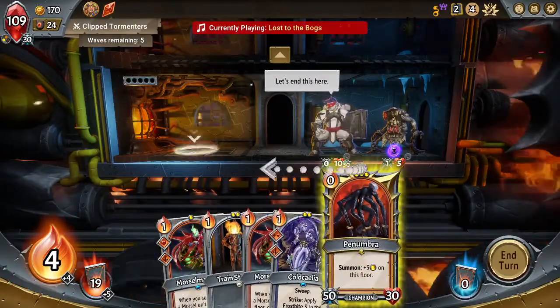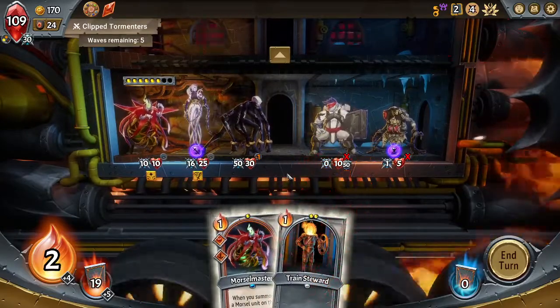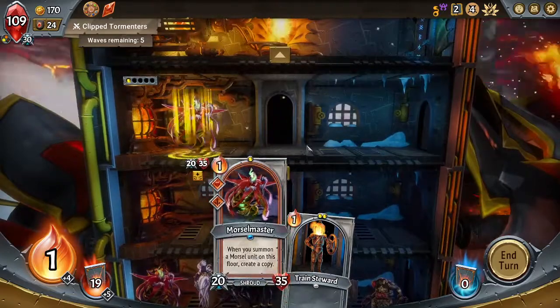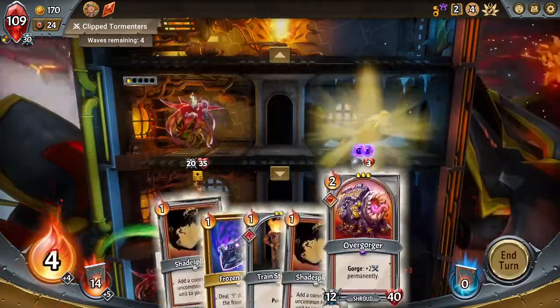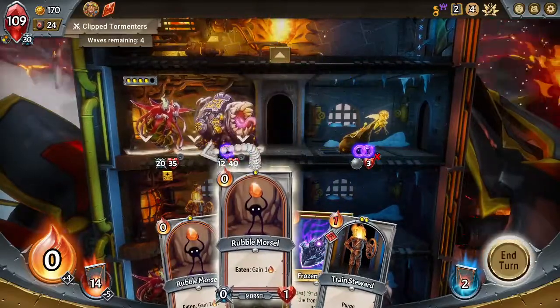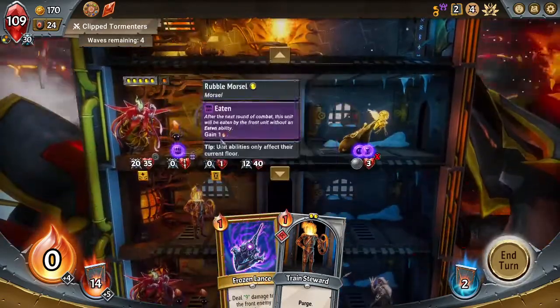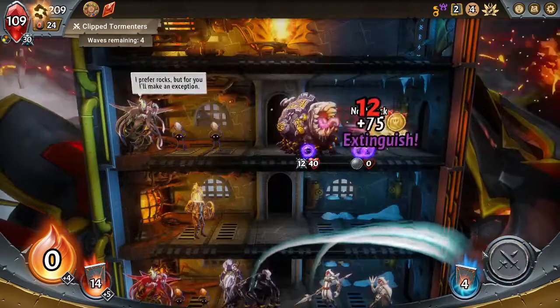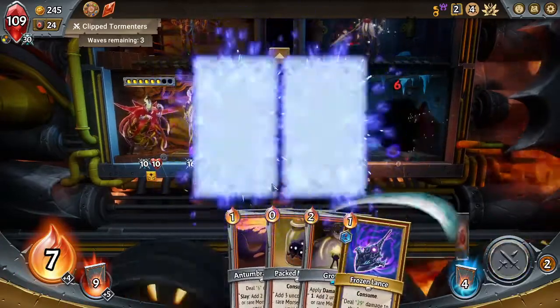Jesus. No, thank you. There's no shame in not taking the challenge. Set up a nice floor here. And then we're going to put the Morsel Master up top. Pop you there. Overgorge, you can pop up here. Should have put it up there, because there's no benefit of putting them down here. That's fine. You get out of here.